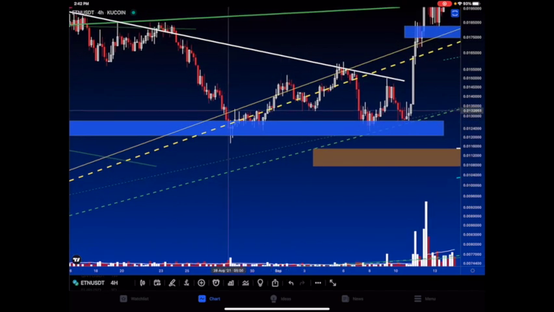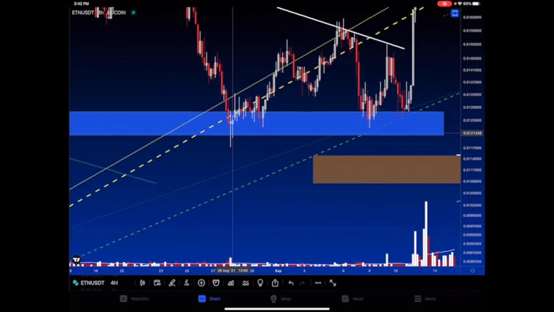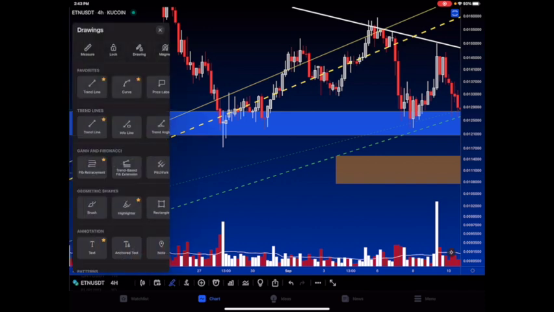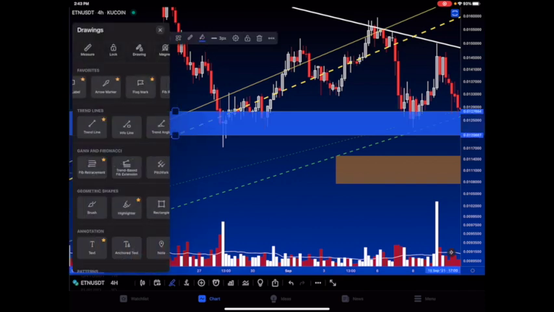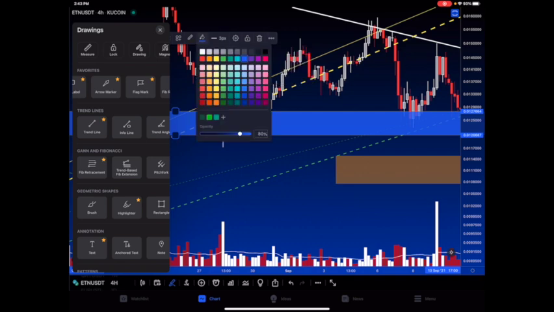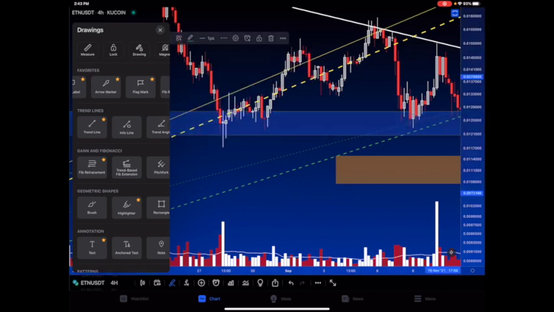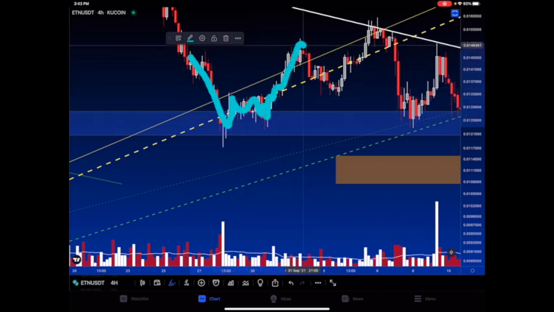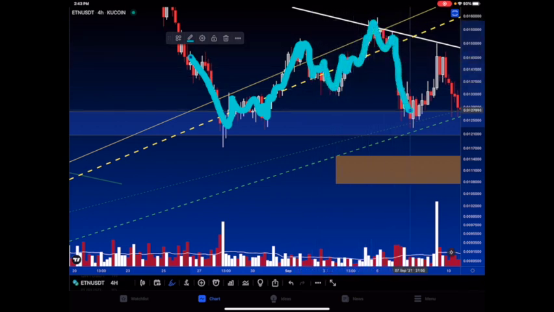So price fell through these lines and reacted pretty well to them. You can click on visual order to send some of your lines to the back, or send it front. And then when you tap on your screen, it should show up behind. If it still is too much, you can always fade the line away. But to bring some context, we see price coming through here and having a hard time breaking through. It did for a little bit, and you can see it sitting on it and came back and bounced on it. So it's acknowledging these lines, and in some ways, it's reinforcing them and making it only stronger.